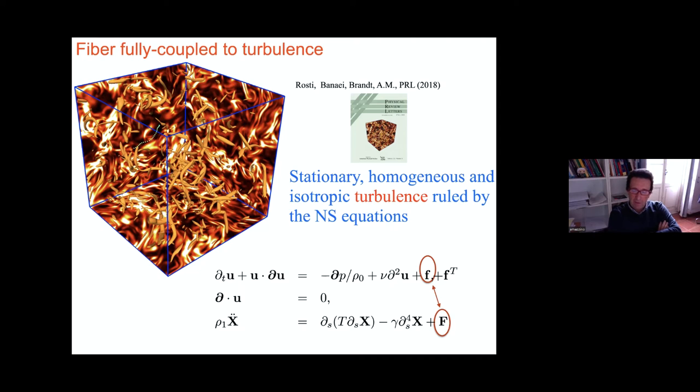Small f in the Navier-Stokes equation is essentially the same as the force acting on the fiber, capital F. It's the same in the sense of the action-reaction, Newton's third law, that means that one is the opposite of the other. But actually one is defined on an Eulerian grid, numerically speaking, small f, while the other is defined on the Lagrangian grid in relation to the description of the fiber. So there is the Peskin transform to pass from the Eulerian grid to the Lagrangian grid. But essentially one is the opposite of the other due to, I repeat, Newton's third law. The fiber is fully coupled to the Navier-Stokes equation via a well-verified and standard immersed boundary method.